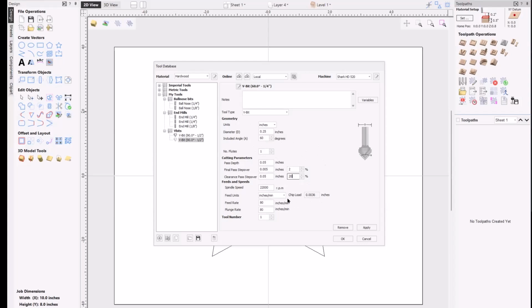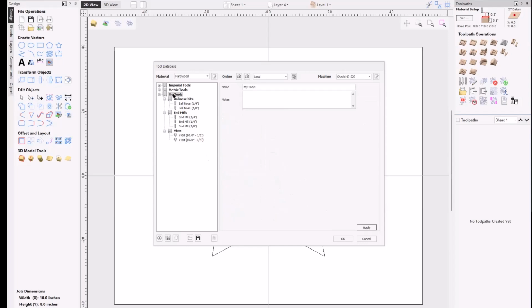Again, we've got the spindle speed, the feed rates. These are fine for some smaller work. I could probably shake that up to about 100. Now the chip loads on V-carves are not as reliable as the chip load on the end mill, but it still provides a good starting point. So here you are. In 10 minutes probably or less, we've set up a simple tool database with your own tools in it. And this is why you could add to your tools just the tools you have in your shop.